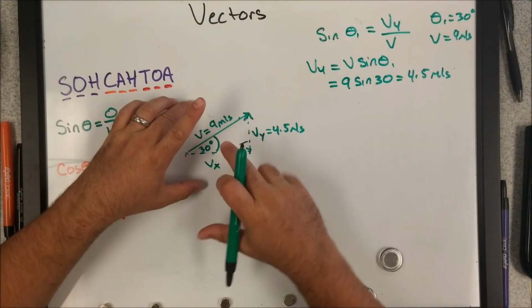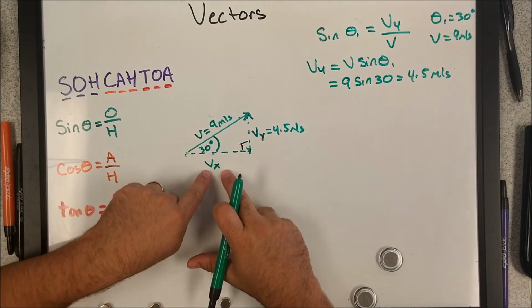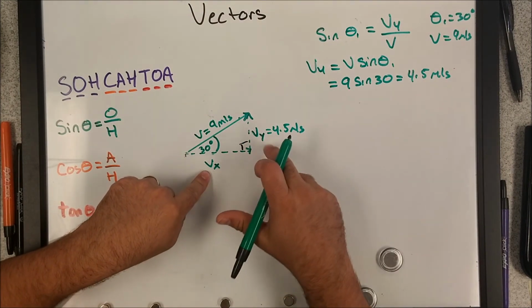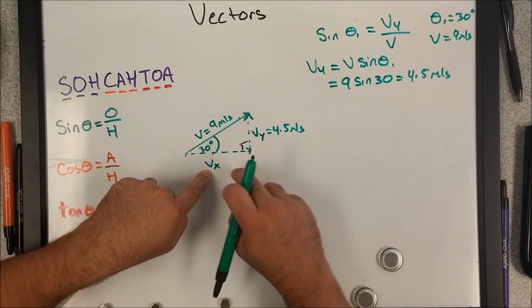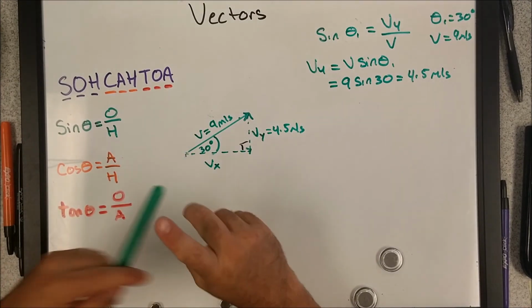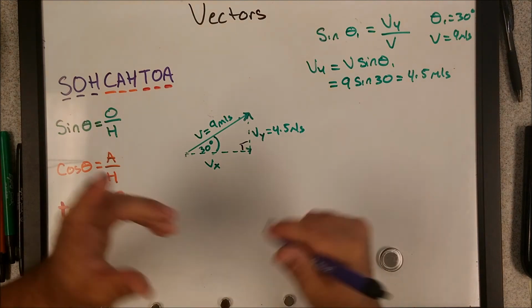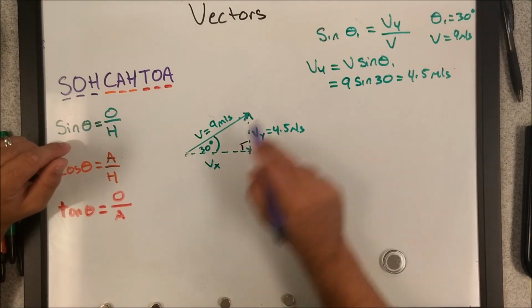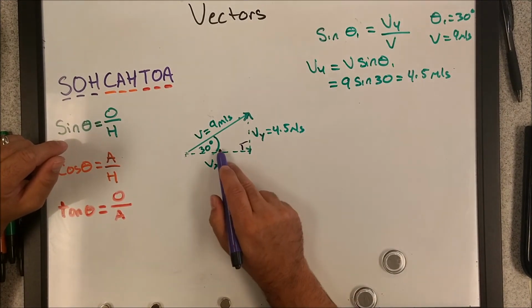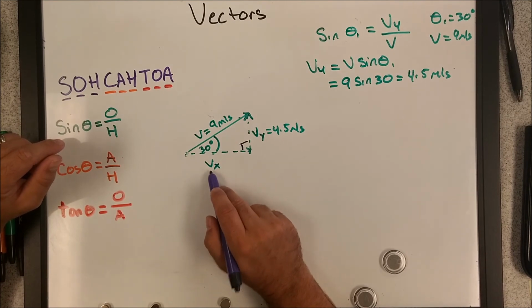Now I could then go ahead and do Pythagorean theorem to find Vx, as I know a squared plus b squared equals c squared. If I know c and b, I can find a. I'm not going to do that. I want to do some trig just to show you how to do it. So I'm going to go ahead and say Vx, or no, actually, let's go. I'm looking for Vx.